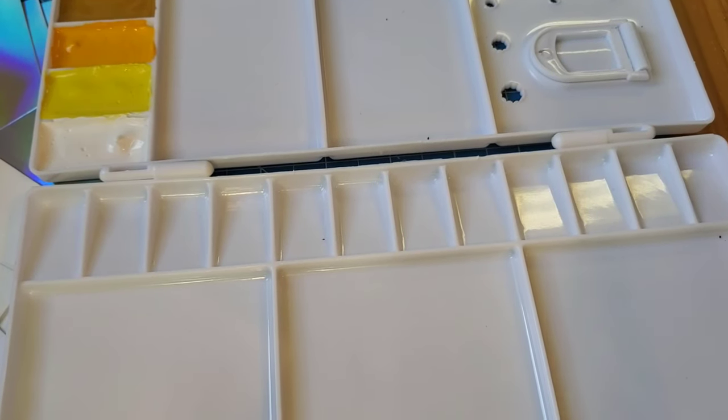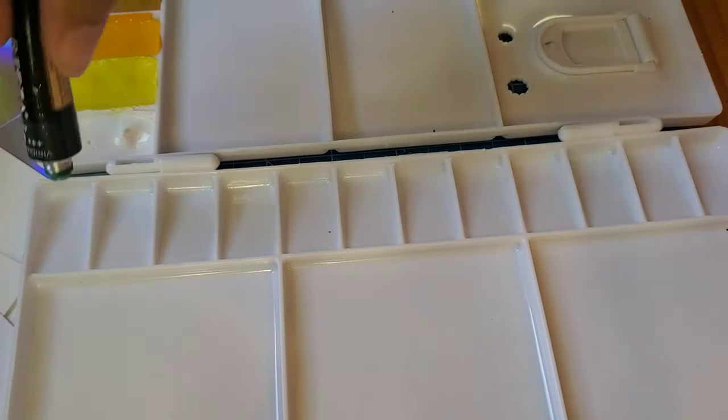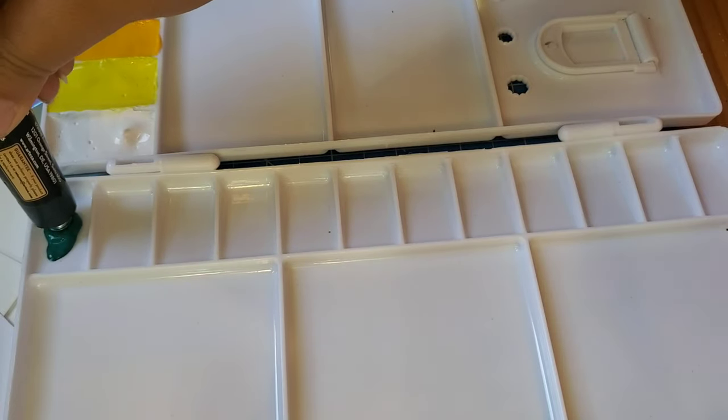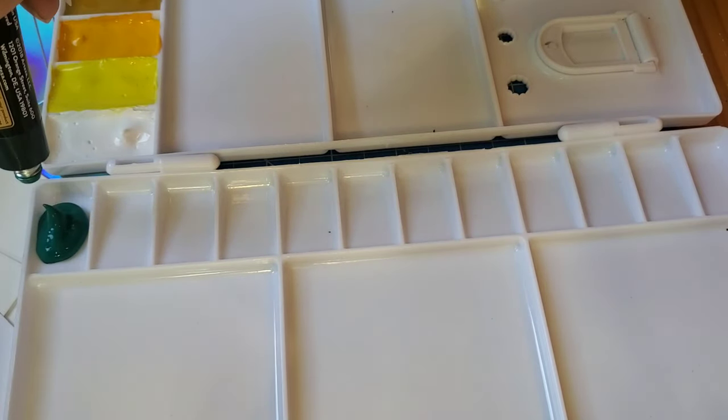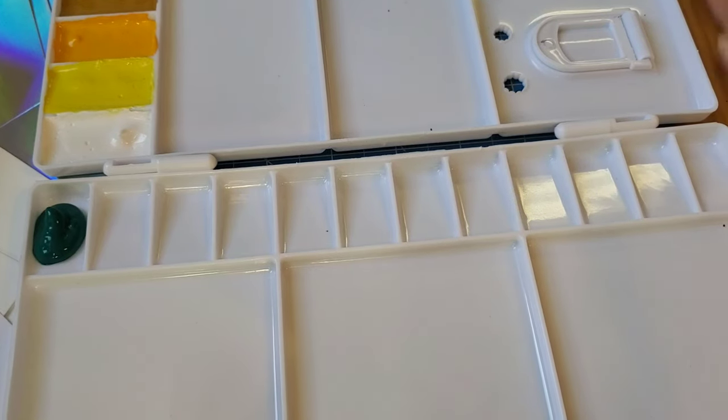So I'm going to have to let this sit out and dry, because I don't want the colors to mix together. So I might put it in my bedroom and let it dry in there. But I don't know where I'd put it.